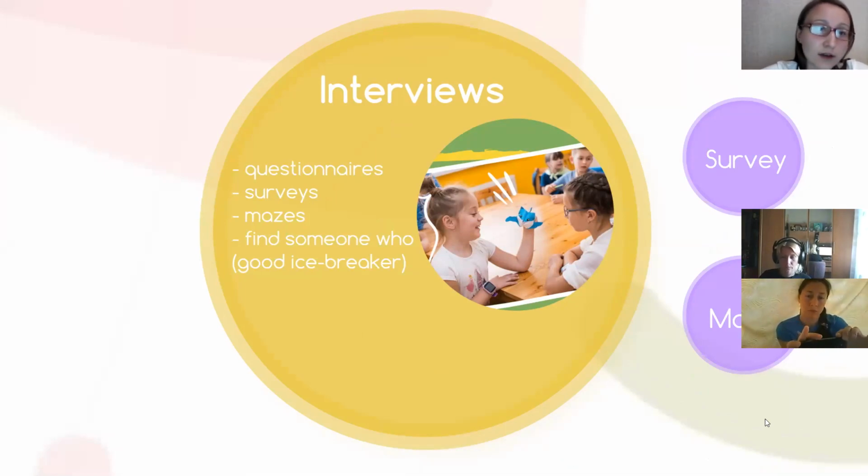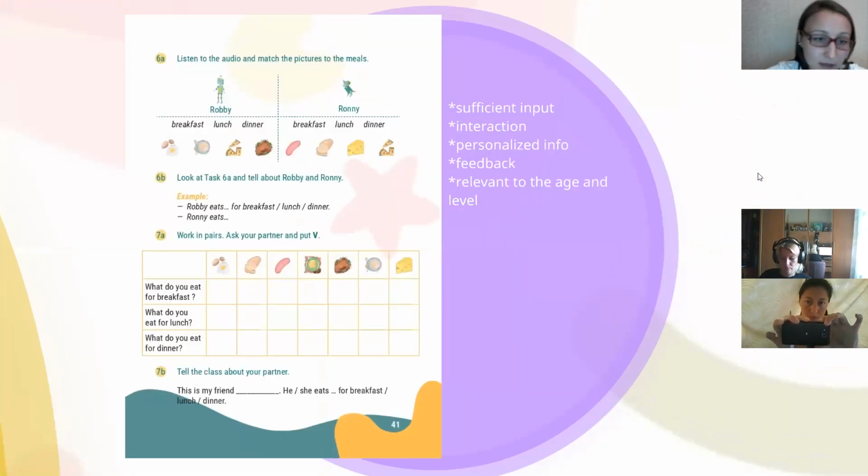It all depends on how many prompts, questions, and vocabulary topic you have. Yeah, for example, I will show you a kind of survey you can do with elementary learners. This is our material for, I think, 7 years old students. As you see, they need to work in pairs and ask their partner and put a tick or cross, yeah, or whatever. It might be different, tick or cross, or only ticks, yeah.